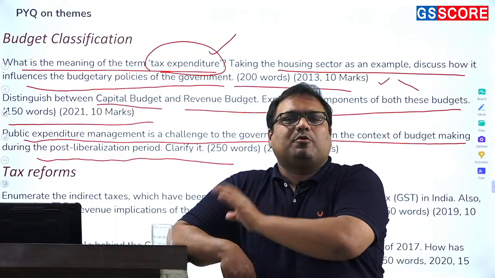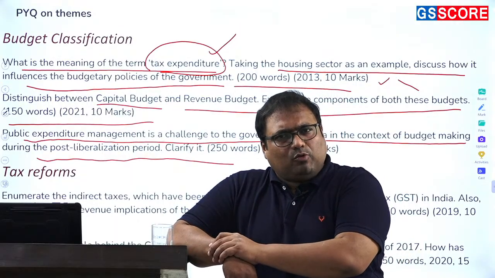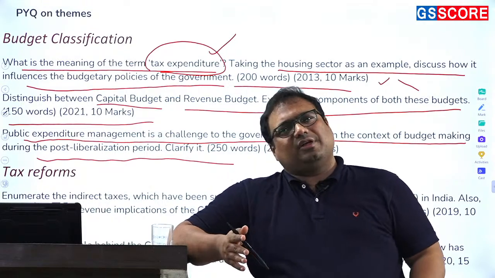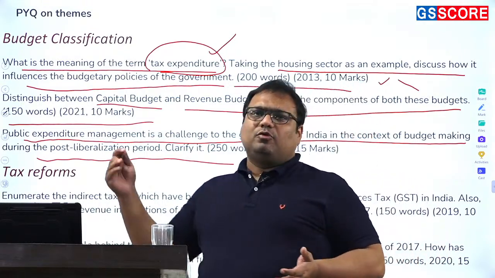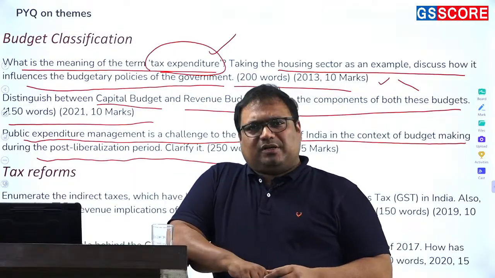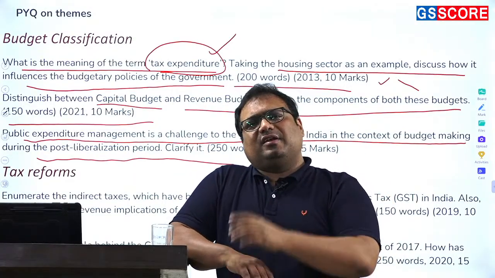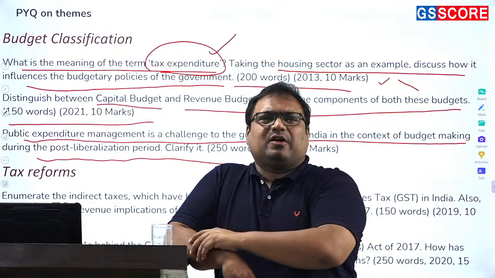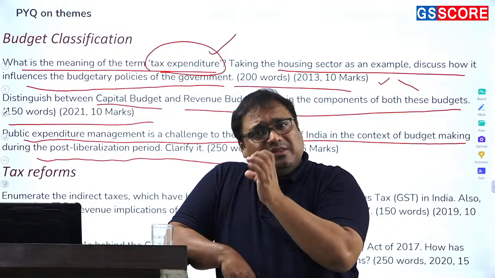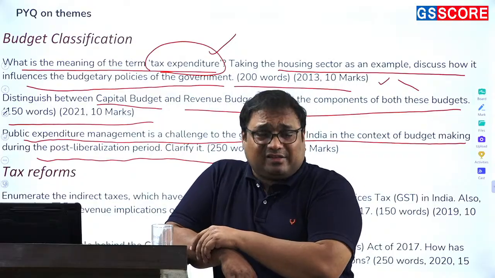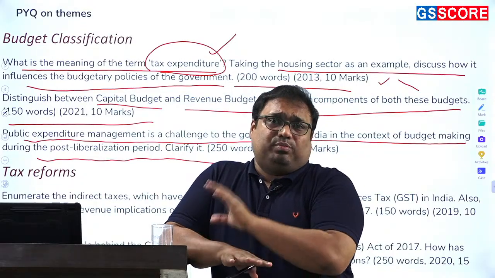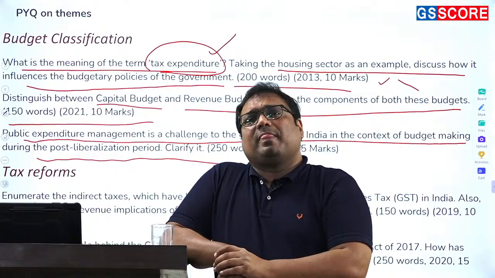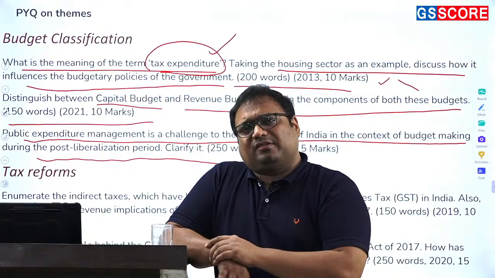फिर एग्जाम में कोई भी क्वेश्चन आए आप आंसर कर लेंगे. You will be able to answer any single question related to that theme. So you have to divide your budget into all its sources and areas. Then the impact of each source, each area, how does this affect the economy, how does this affect the people. This is something that you are going to analyze there. I hope you are getting it. Okay, so that is your budgetary classification.